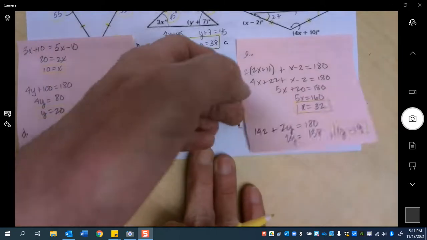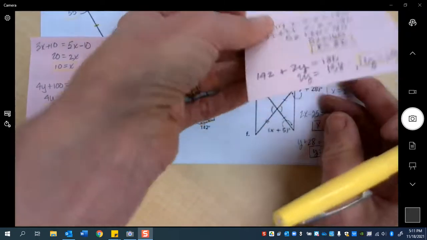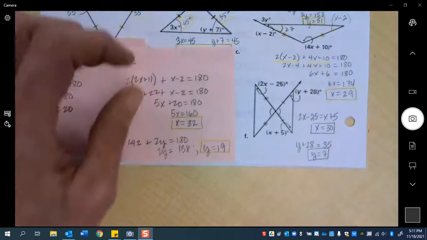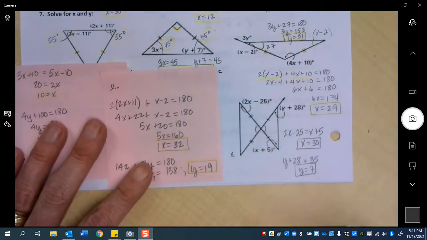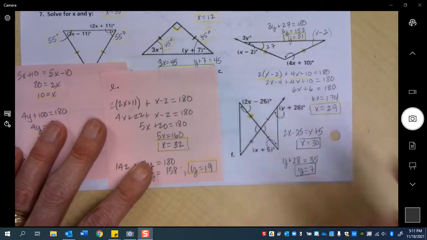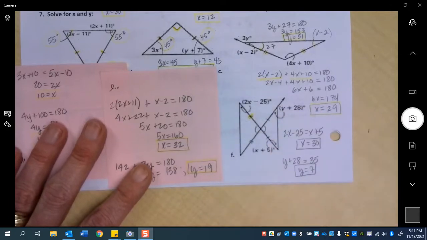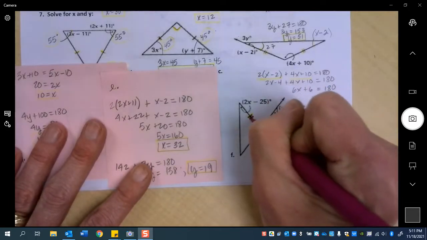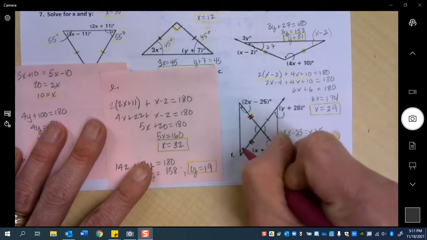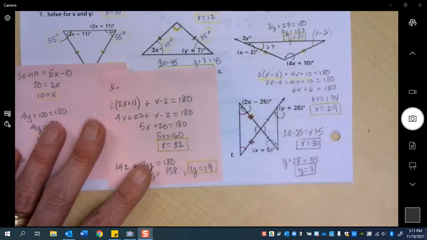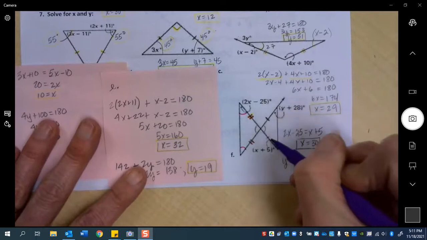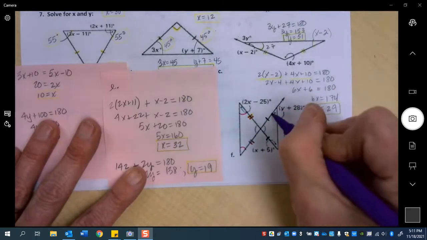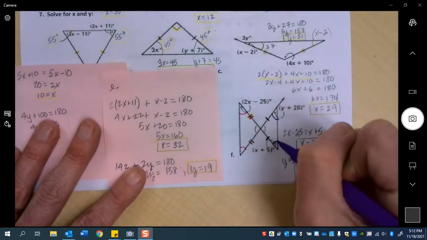So these are definitely tricky. Don't get discouraged. Pause the video, go back and study if I'm going too quickly for you. All right, again, this one's kind of cool, and I want you to really think about this one. This is isosceles, so these two angles match. Then I have this is a different size isosceles triangle, so these two angles match.